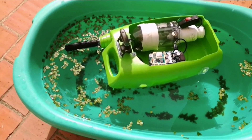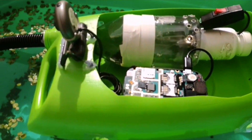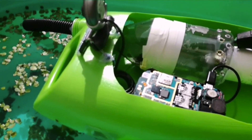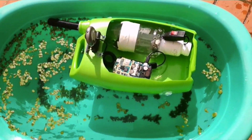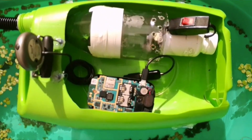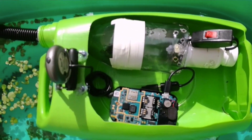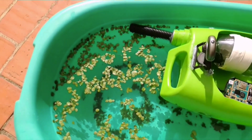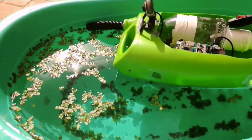We created a model with machine learning that has photos of the duckweed from all angles to make it more accurate. Every time it picks up new images, it will feed back the information. Without artificial intelligence it could not be done — it would take a lot of time another way. When the container is full, it sends a signal with its location through the Raspberry Pi to an application to say that it has already been filled and needs to be emptied.